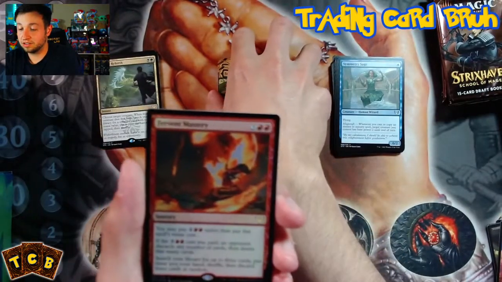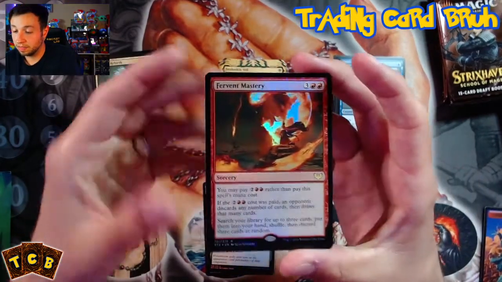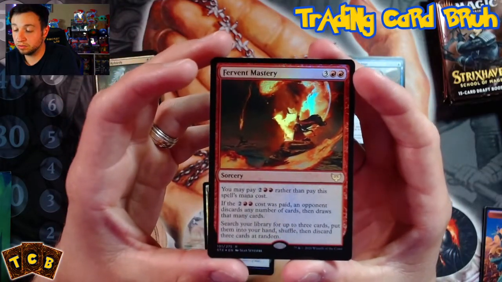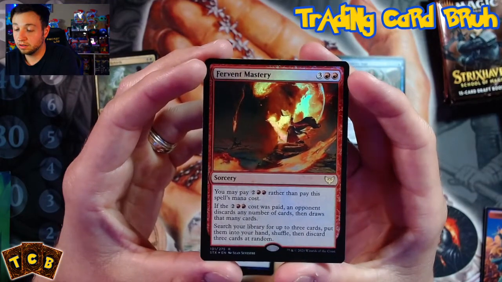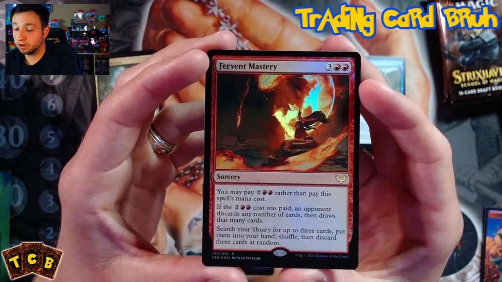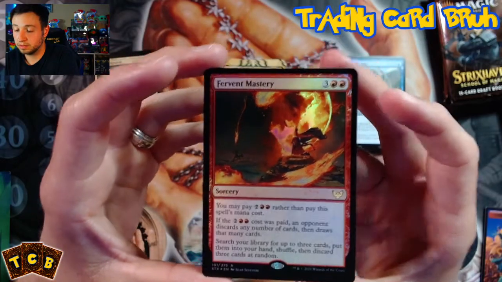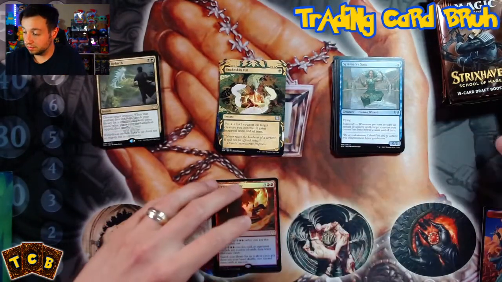Okay, and we got a sick foil here. It's a rare. Fervent Mastery. You may pay 2 of anything, 2 mountains, rather than pay the spell's mana cost. If the cost was paid, an opponent discards any number of cards and draws that many cards. Search your library for up to 3 cards, put them into your hand, shuffle, then discard 3 cards at random. High risk, but potentially high reward. Either way, sweet pull.